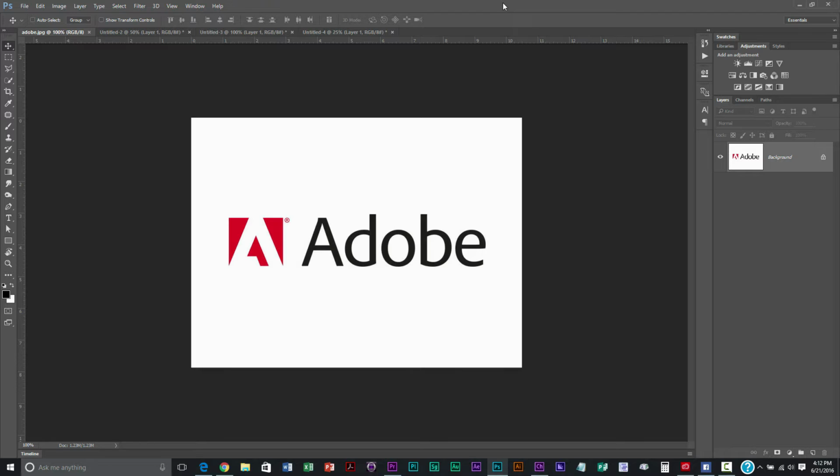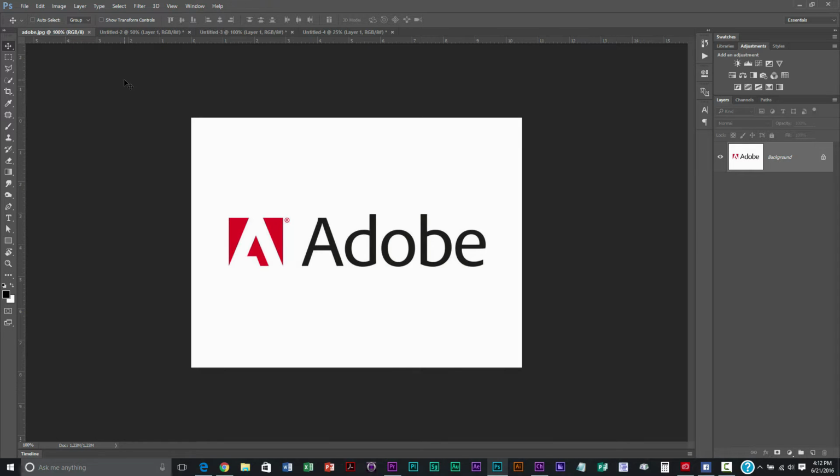Starting off, we have Photoshop. So what is new in Photoshop? Now, each of these programs have probably dozens of new features added. I'm gonna focus on the ones that excite me the most. First off, in Adobe Photoshop, I'm now in Adobe Photoshop right here. There is this really great thing called Match Font.